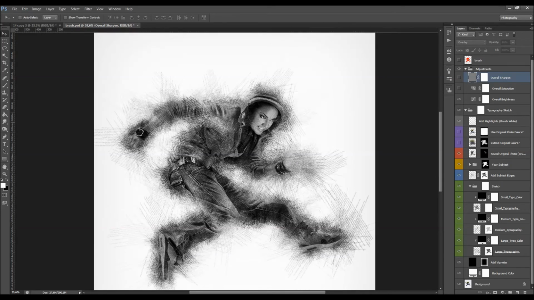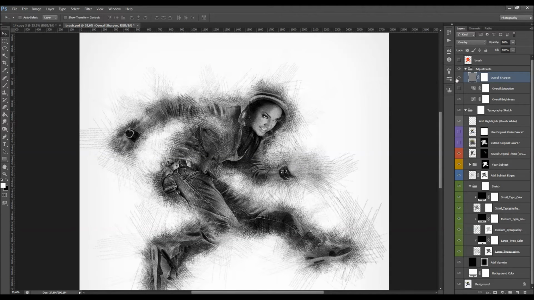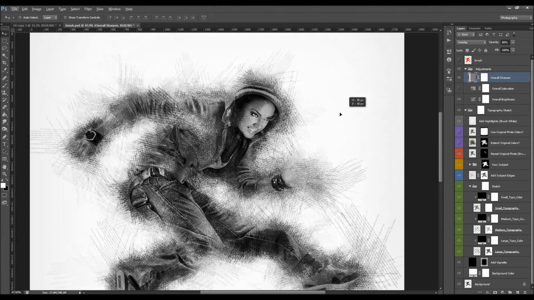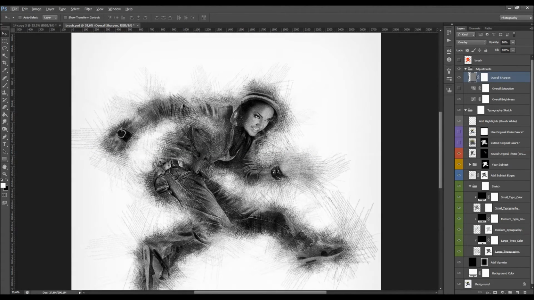The reason I said that you need to turn off this layer is because this layer is giving a sharpen, and when you move this layer, you see it got some lines. It's giving a sharpen to your photo, but if you make some changes to your sketch, then this layer will still have a sharpen effect made for the first effect that you got, so it will not give you a proper sharpen. So you just have to delete it.